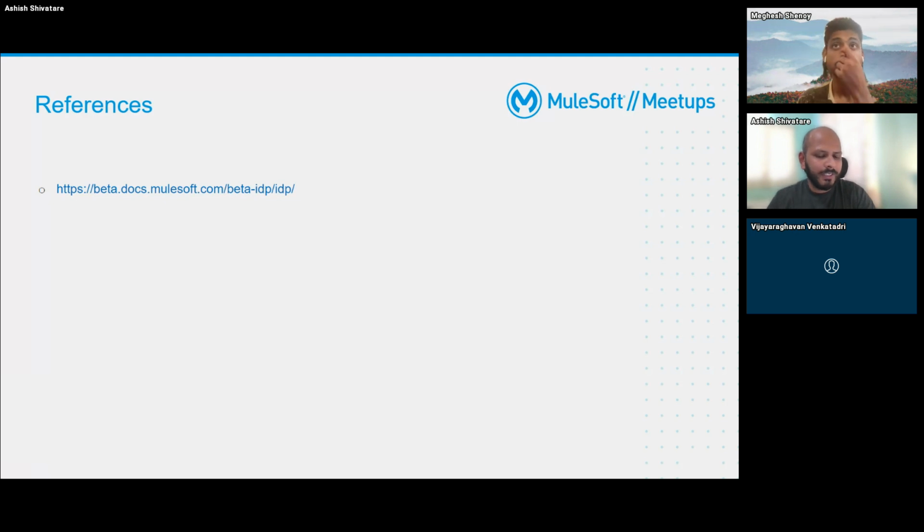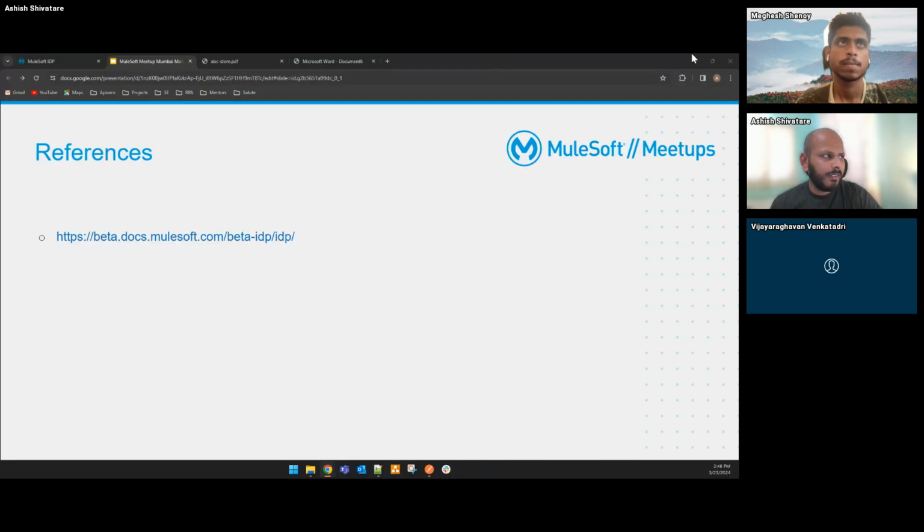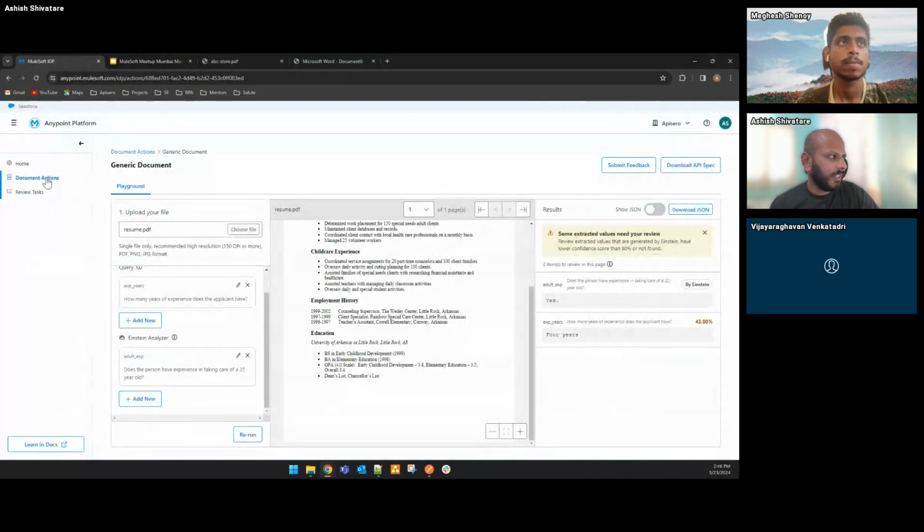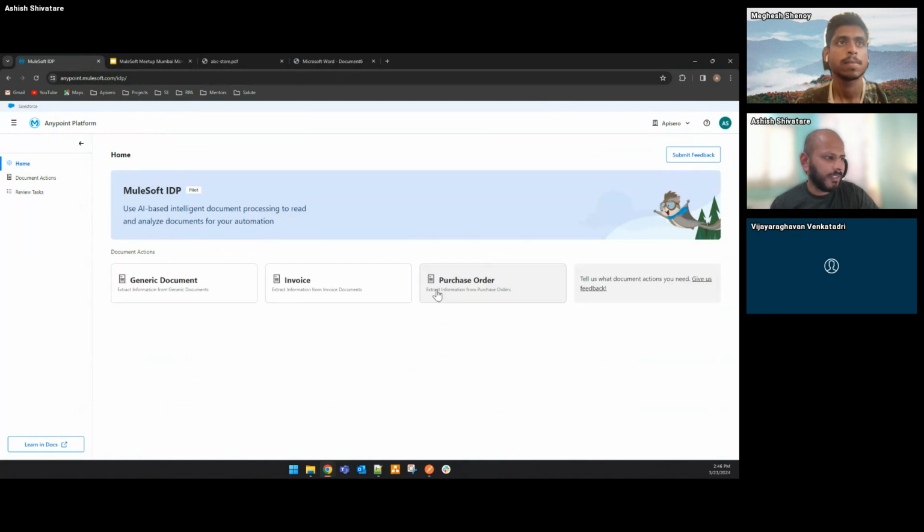Again, as I mentioned, a few of the cases that I thought of: one was the vendor invoice upload, right? Multiple different vendors are sending in templates of their own, and you can use something like IDP to get data out of it. The second real-life case study was resume parsing. So again, different types of resumes. And as Megesh mentioned, there are different document actions that can get added. There is something called check analysis.